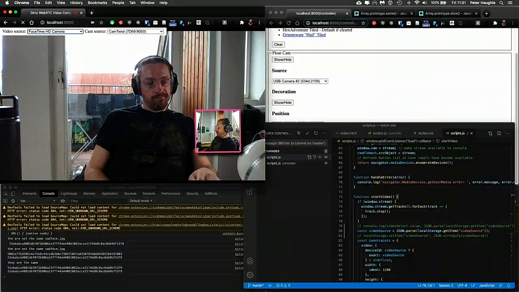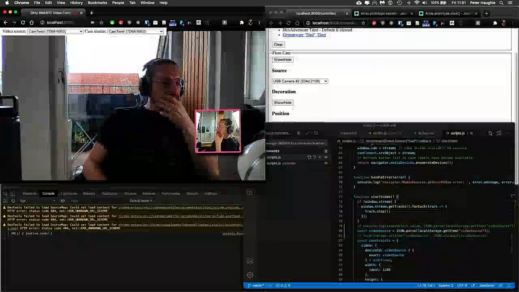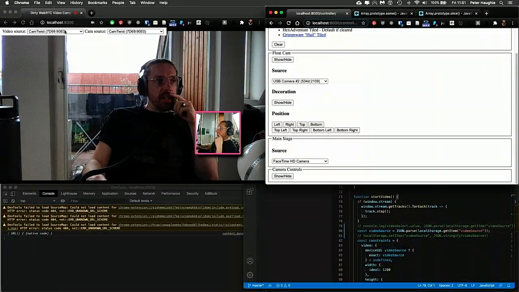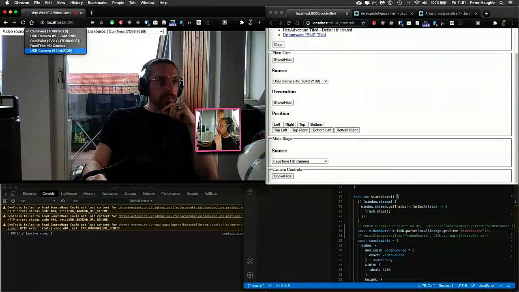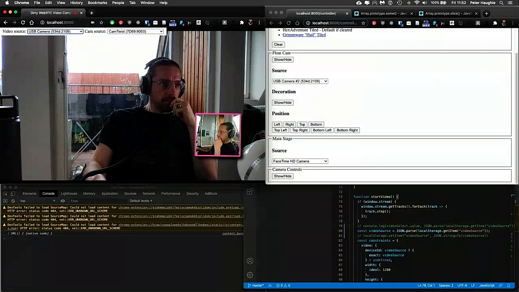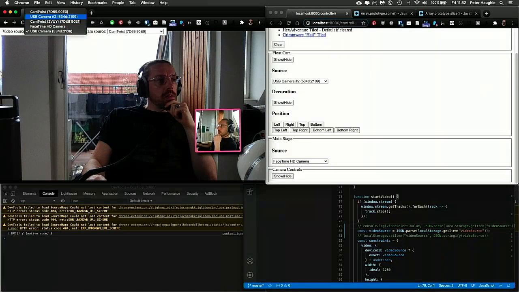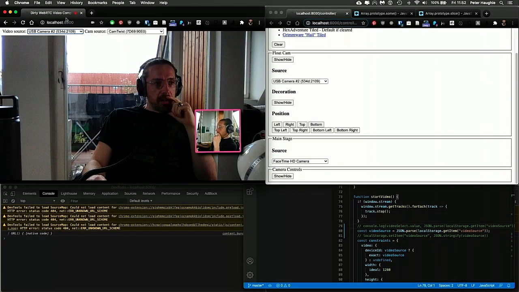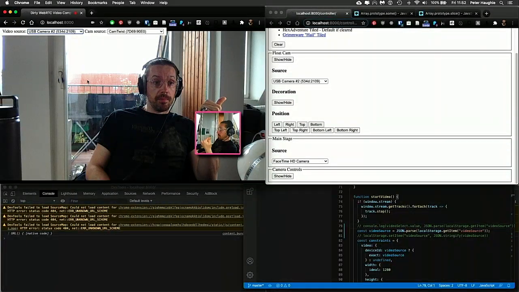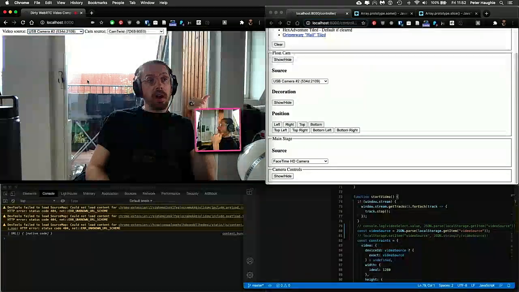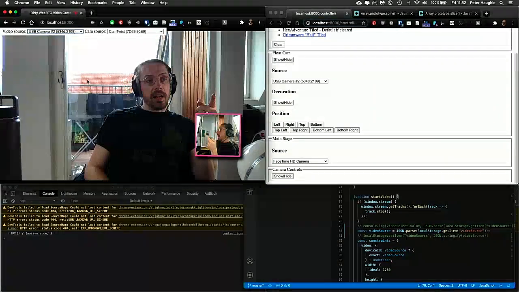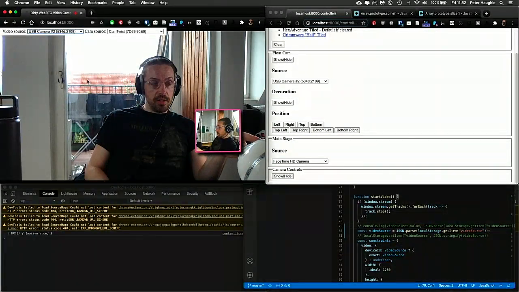So the first time will load up okay. Hello. Now, if I change this, this will not work. It won't do anything. It will just load the same camera again. Yeah, okay. Because it's not passing a new value, it's keeping the old value, and it's using that kill window.stream stop track, and then it reinstantiates the track with the value that we pass it, which in this case is the value from JSON.